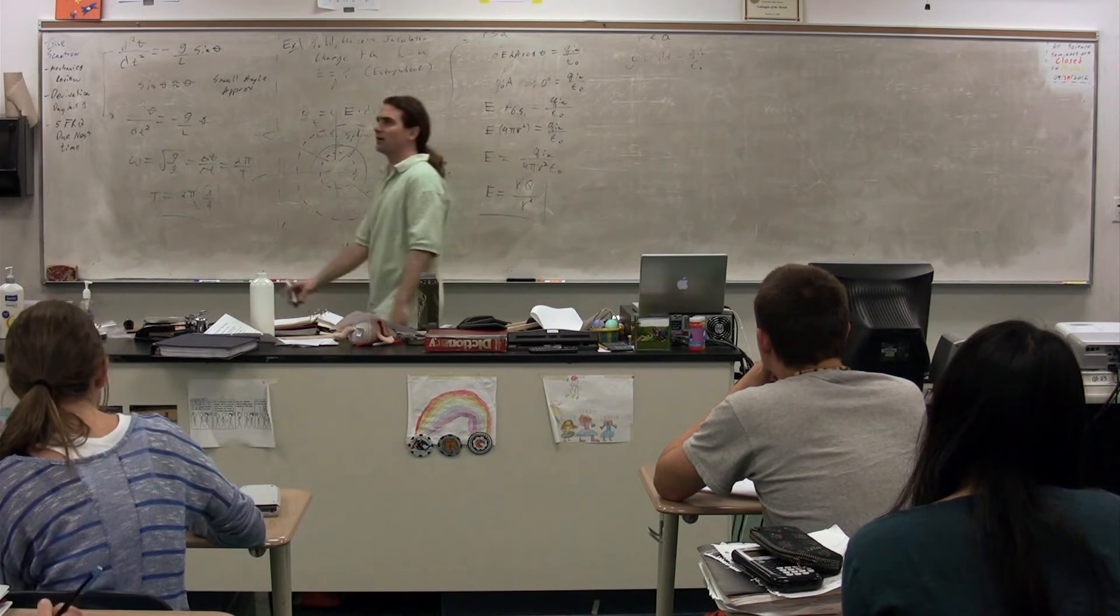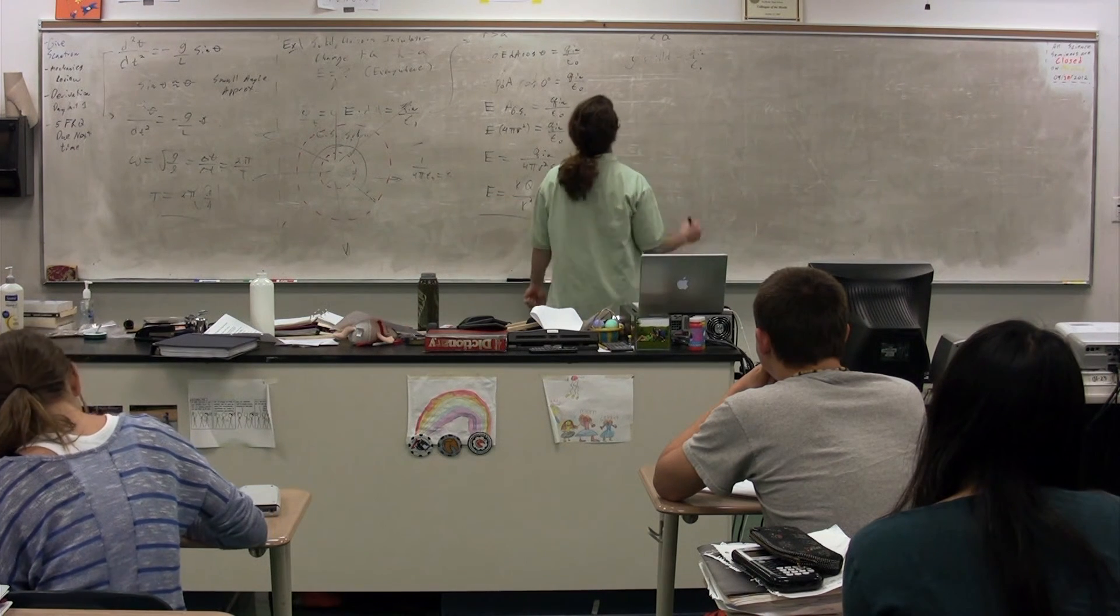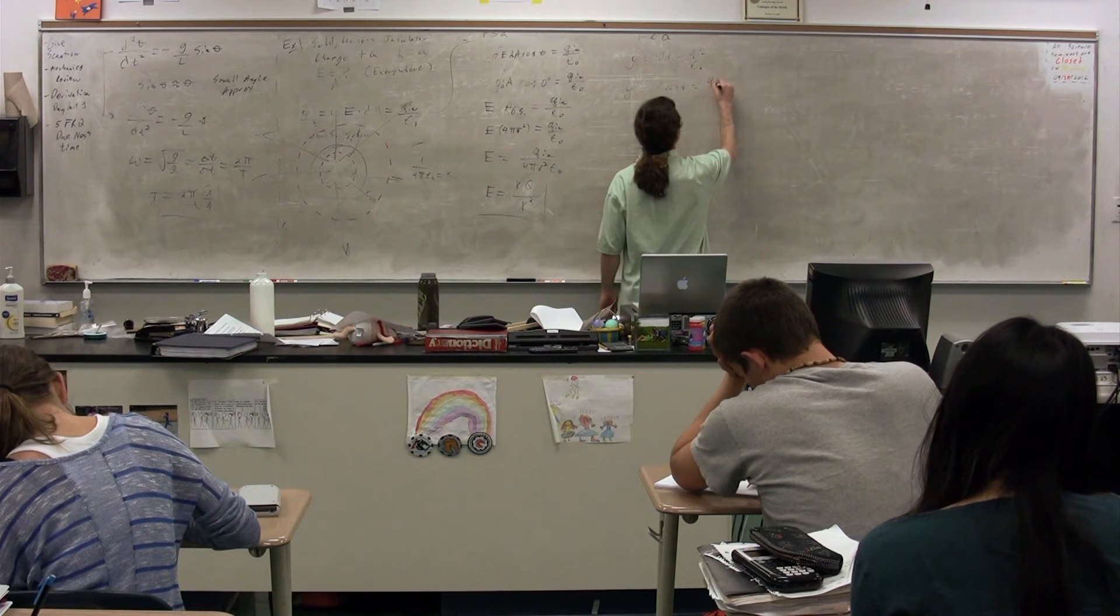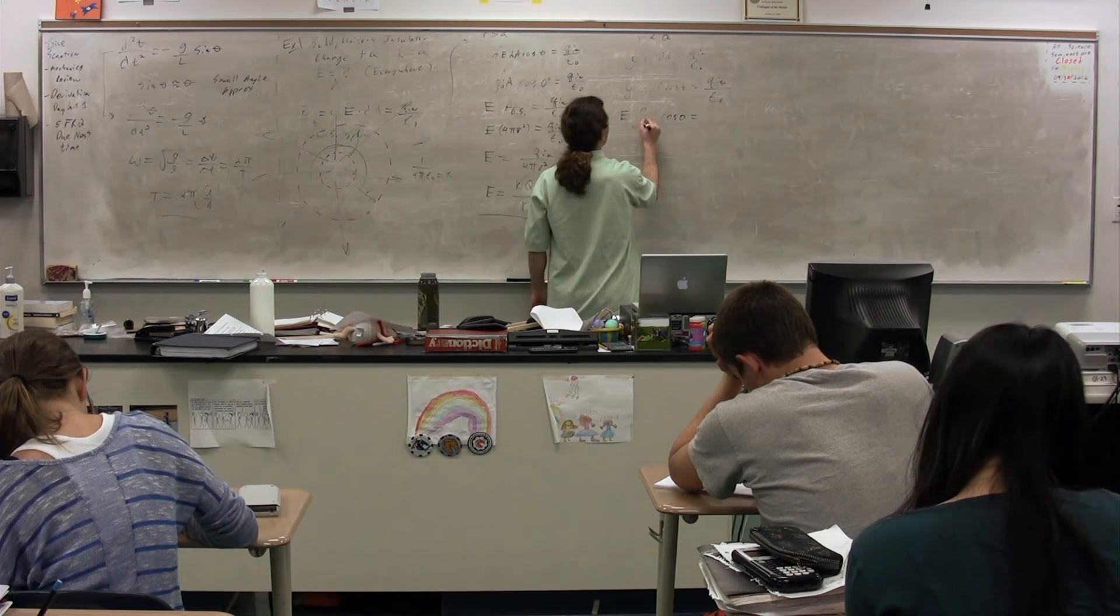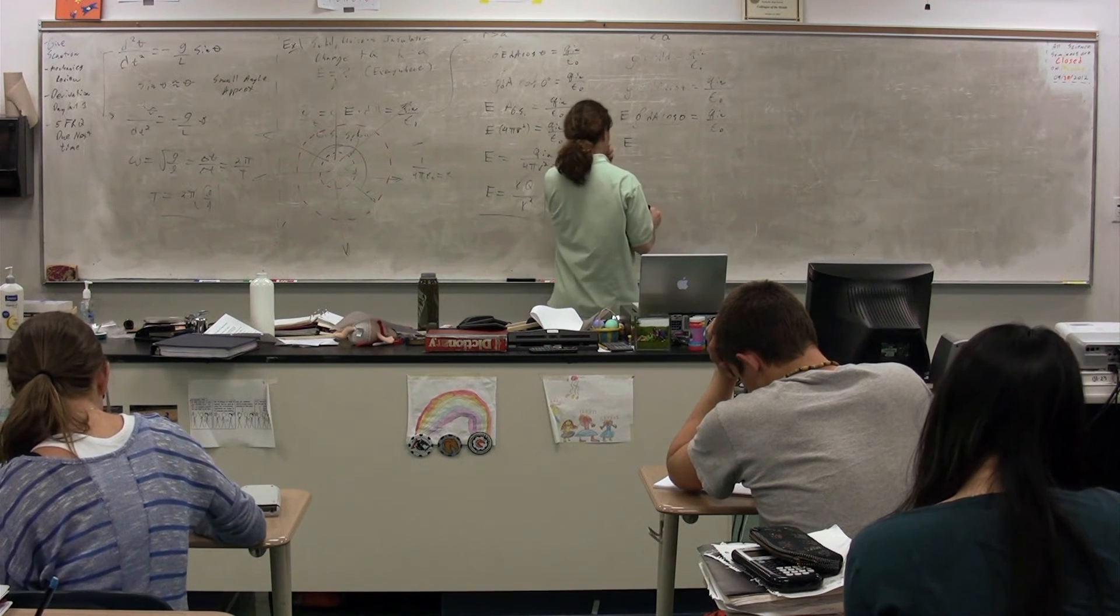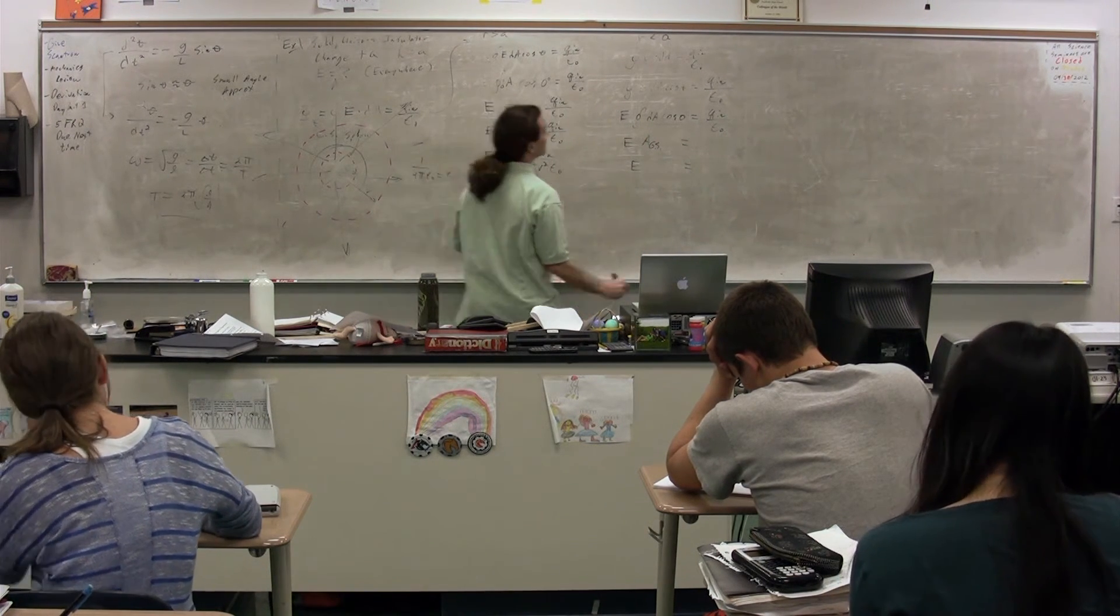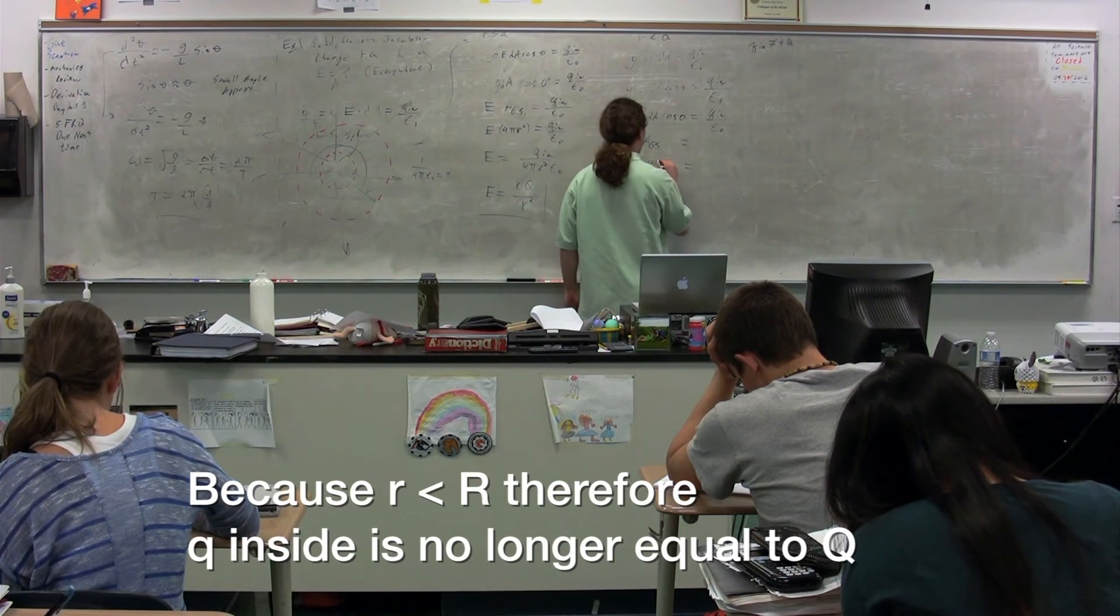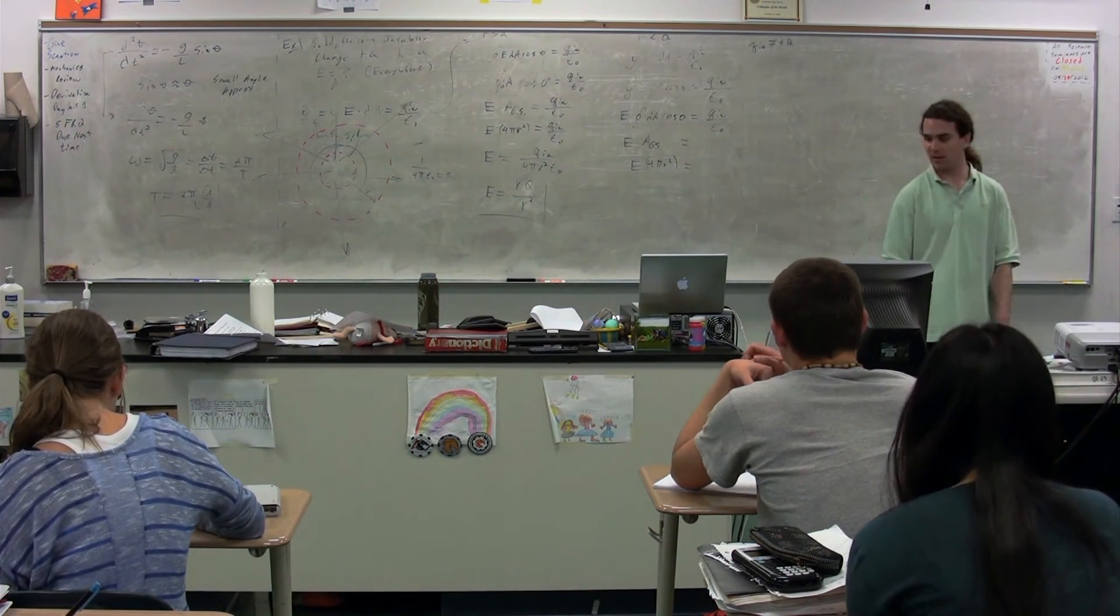Okay, so we have now R is less than little a. We again draw our Gaussian surface. We start with Gauss's law. E dot DA is equal to charge on the inside divided by epsilon naught. You can do E, or E DA cosine theta, integral of that, equals Q in over epsilon naught, and then theta zero again. Still theta zero. And the E is still constant, so you can pull it out. So then you have E, integral of DA, which is just the area of the Gaussian surface. Except Q in isn't Q anymore. Notice, it's an important thing to realize, because R is less than A, it's not big Q anymore.